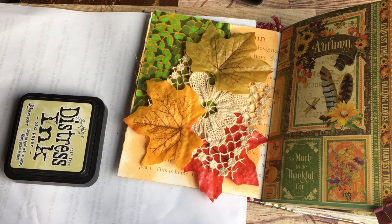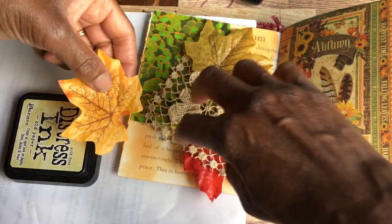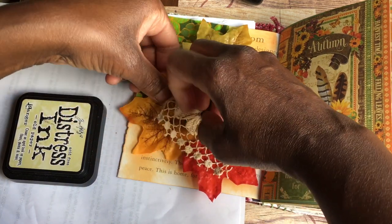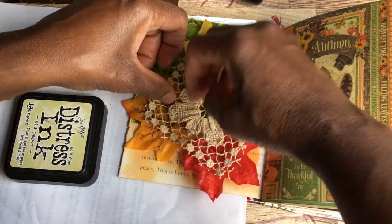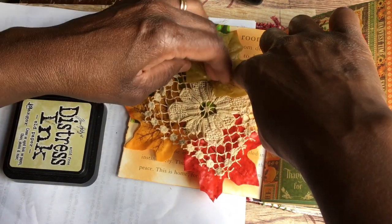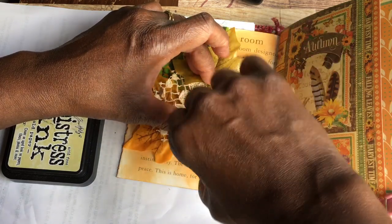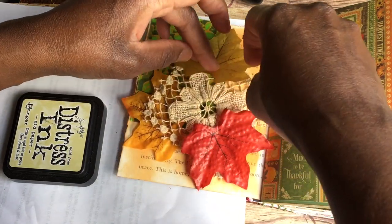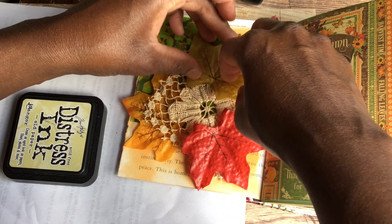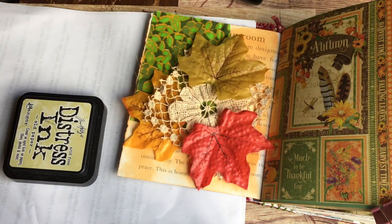Yeah, I think that's how we're going to go. Or do I do it? Yeah, let's do that. Do I pop that underneath like so? Don't mind a little bit sticking out. Yeah, I think that looks quite nice. So that above, that below, and then that above. Then I might do. Yeah, I think that's it.